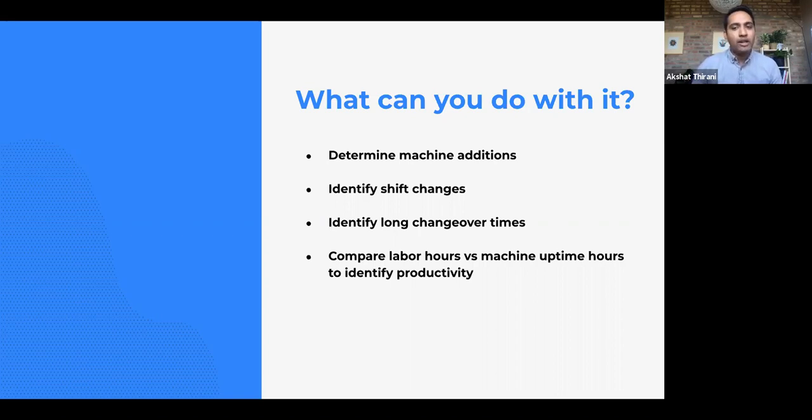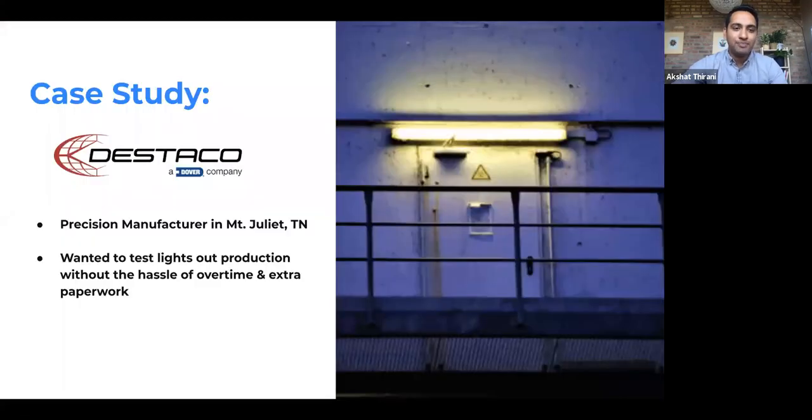And while your gut might obviously conclude that it's certainly a labor shortage, which is prevalent across the industry, there might be opportunities to improve your productivity without having to necessarily hire new operators. And so, here's a quick case study of a customer of ours, Distaco. It's a division of Dover, and they used capacity dashboards to essentially move to lights out production and increase their capacity.